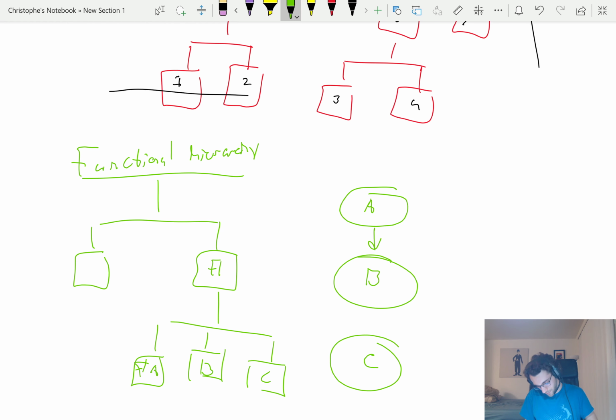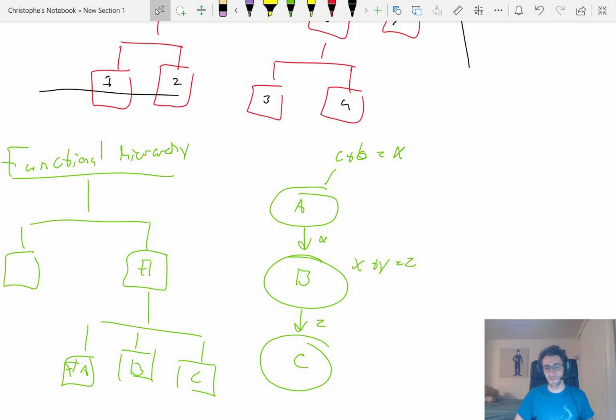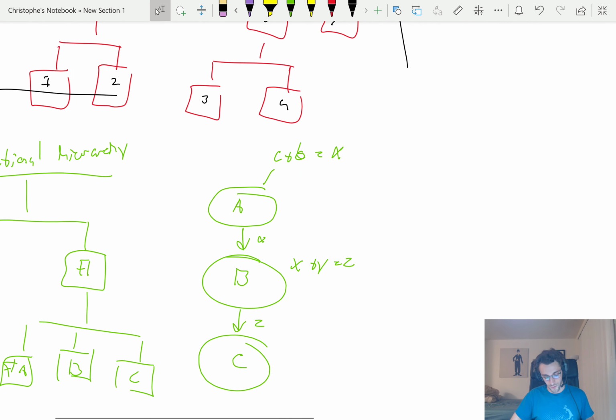You can say this can be implemented with your MATLAB code or whatever. You can say C plus B equals X, right? And then flow X down to B. X plus Y equals Z. Flow Z down to C. You're just describing the activity and control flow of that function.